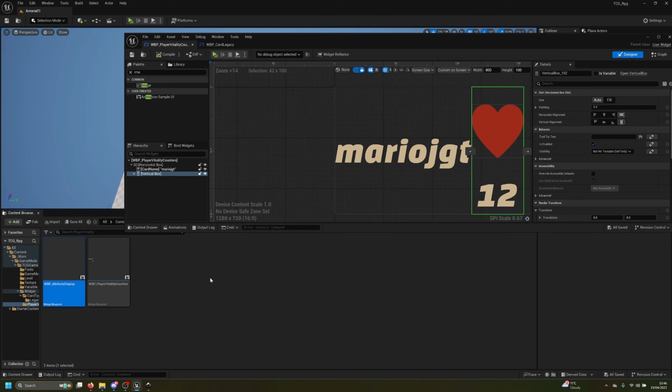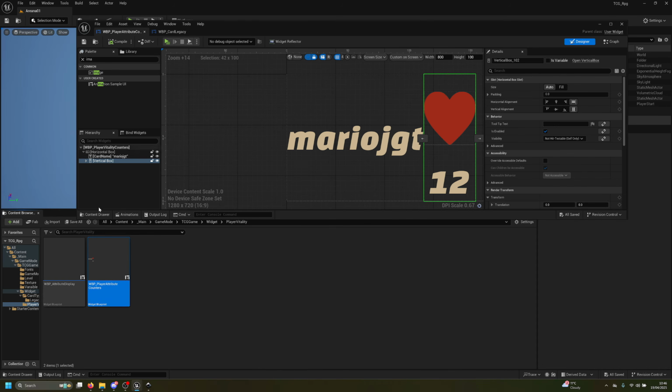The reason why attribute works better is because health and mana and shield are attributes. Vitality emphasizes more health stuff, right? All right. Now I'm gonna save everything. Now instead of calling it player vitality, I'm gonna call this player attribute.